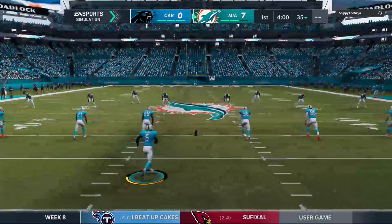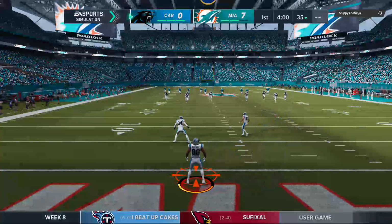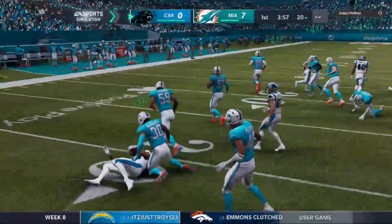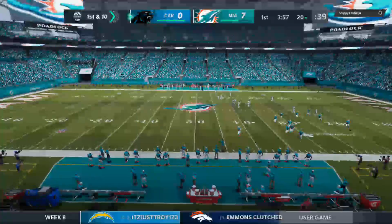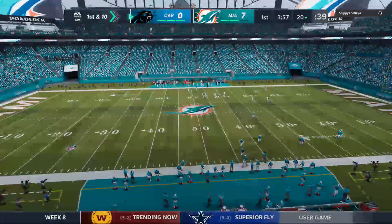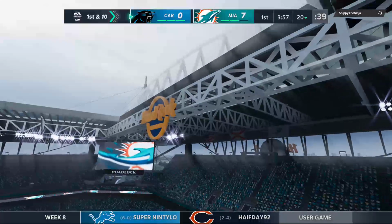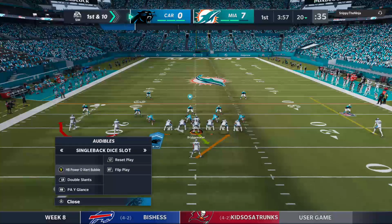So they throw the pick six. They'll get another shot at it now as this one's in the air. And the decision to come out of the end zone is going to cost him 5 yards as he's taken down right at the 20. At their own 20-yard line. The Panthers out there and ready to begin their next drive.